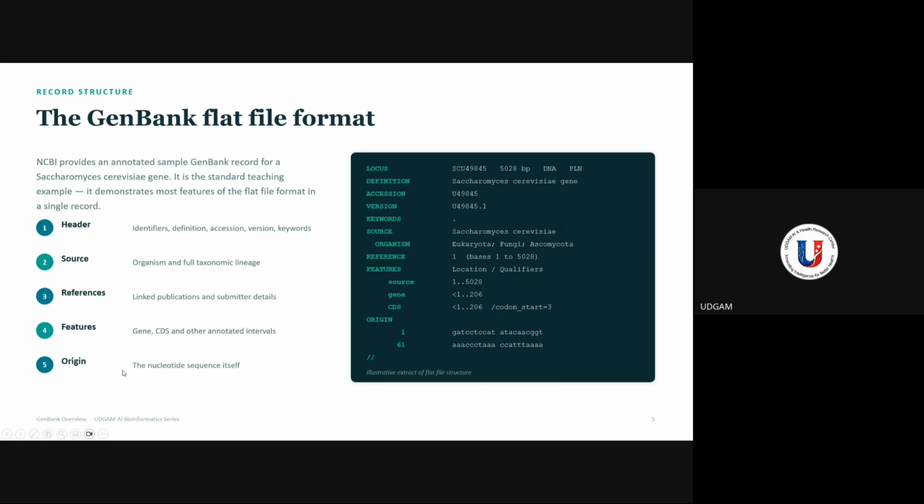How this annotation is going to help your analysis, we'll gradually understand when we do the hands-on. And the origin. Origin means actually the nucleotide sequence. From the origin, the sequence starts. On the right-hand side is an illustration of a flat file structure. You will see it there, and in the hands-on I'm going to discuss everything, how this actually works.